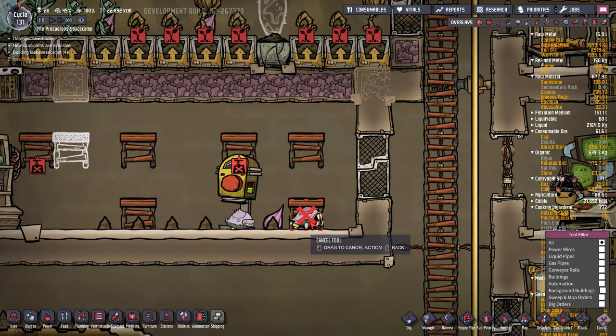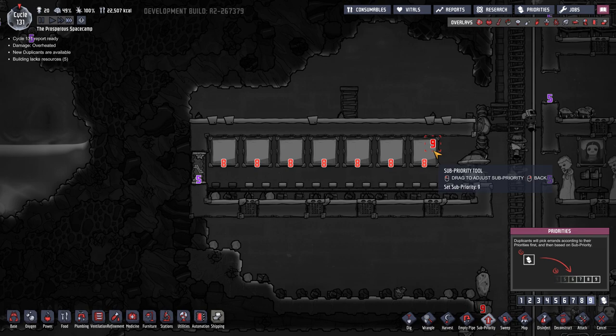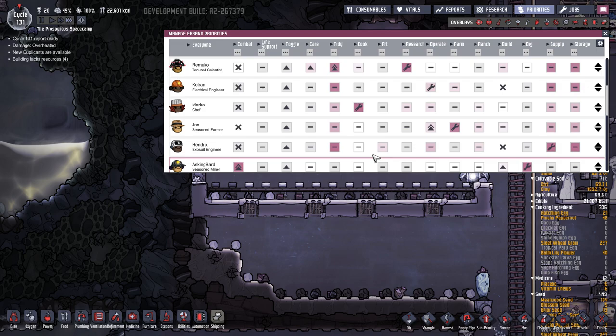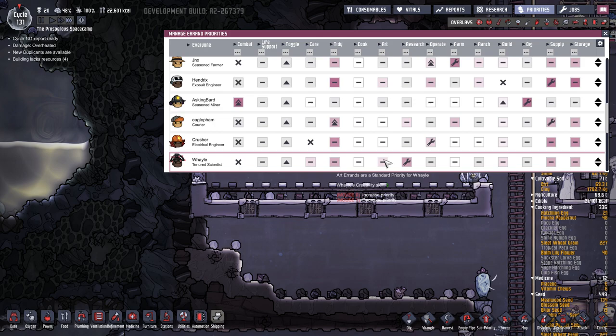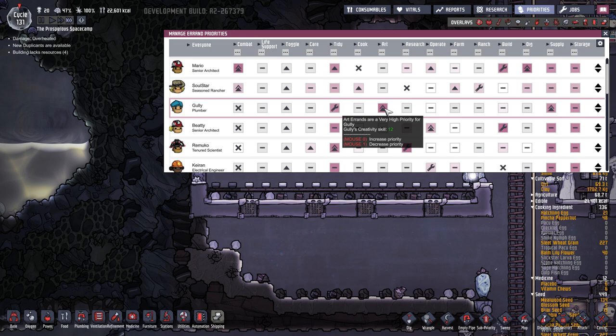When you get there, get rid of those. I want you to do that one up there as well. I'm going to put those on a nine, because the person doing our decorating - the art job - has also got another job. That's like your second job. Is it Gully the plumber? Yes it looks like it. So you're going to be doing plumbing and that sort of stuff first.